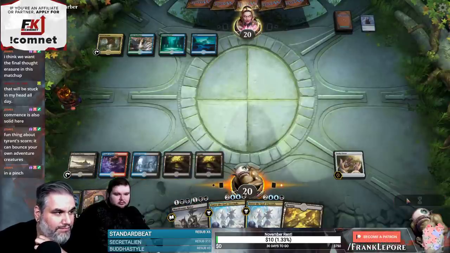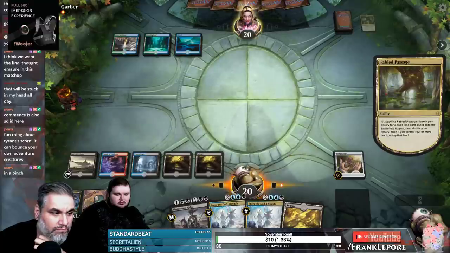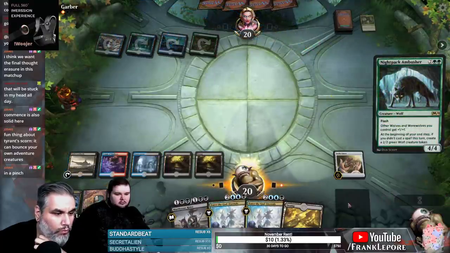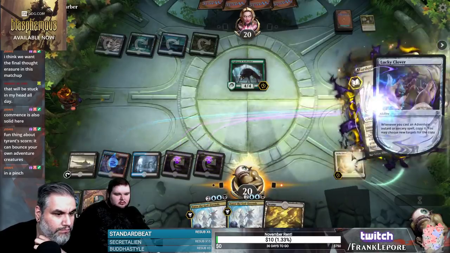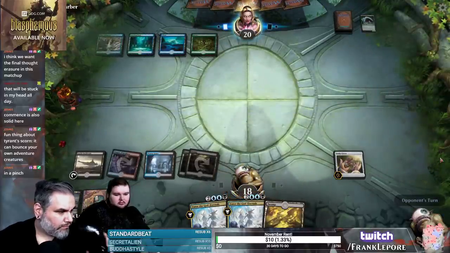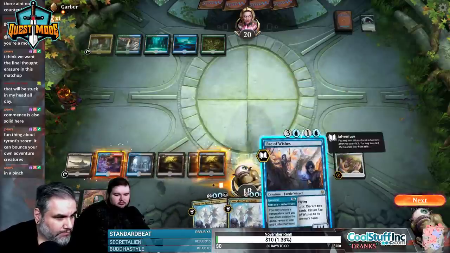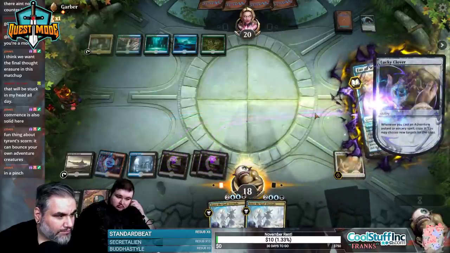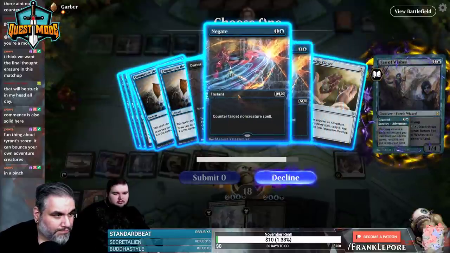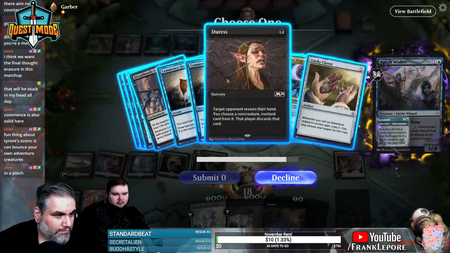I'm gonna play a little wolfy boy. Fae of Wishes seems interesting. What are the odds this resolves? Well, I guess we get two of them, so. Oh boy. Oh boy. Let's go negate. And I guess a duress, maybe?